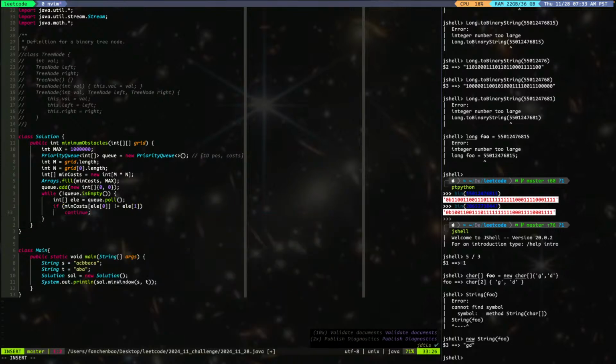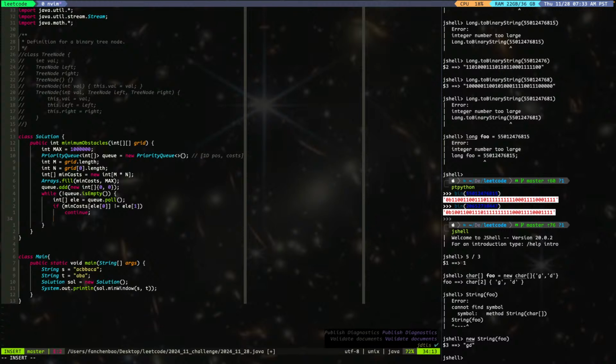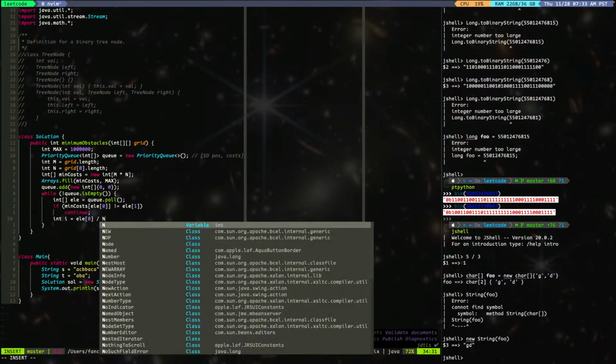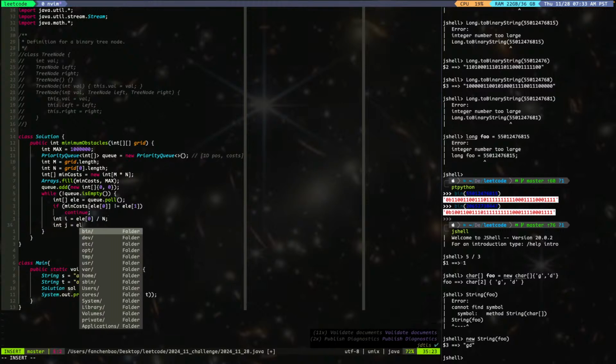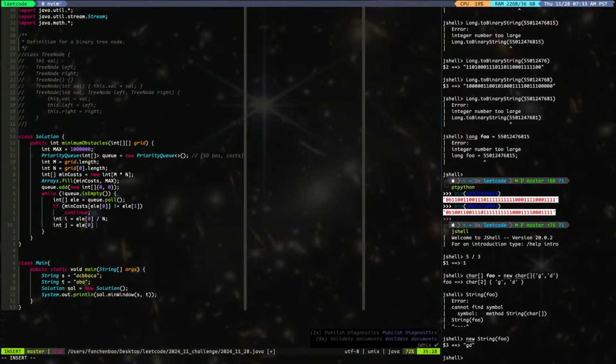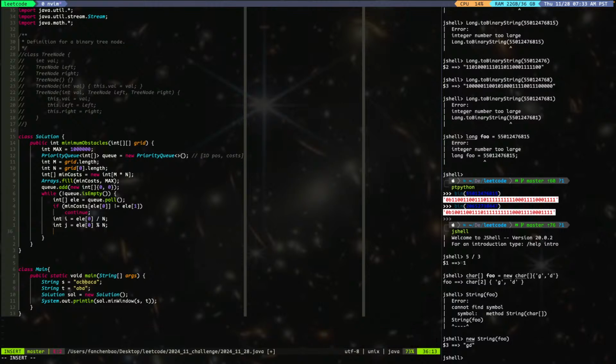Because these two have to match. Alright, so once we are done, then we can say i shall be element 0 divided by n, j mod n. Alright, we have ij. Now we can go to 4 directions, which we'll also define here.